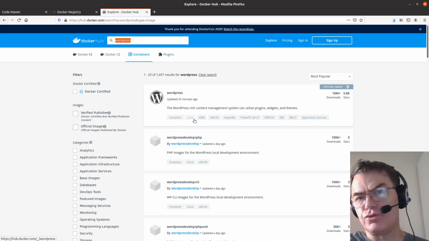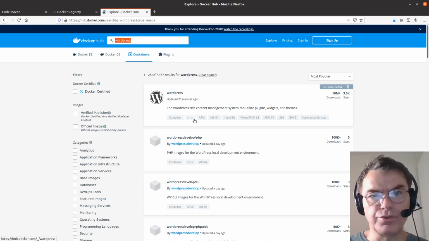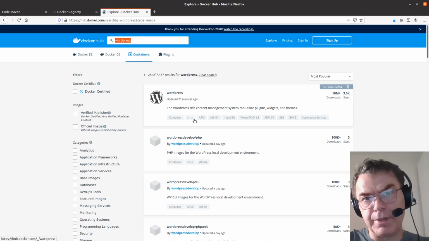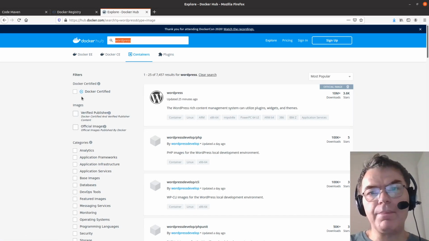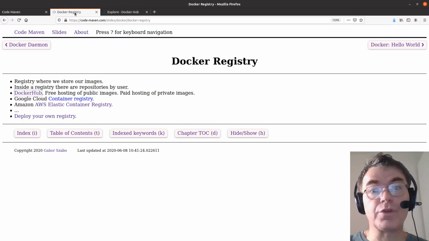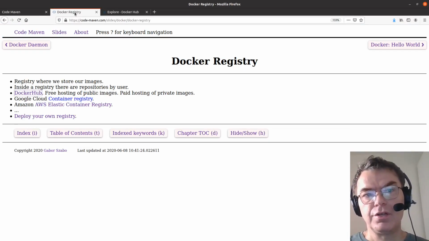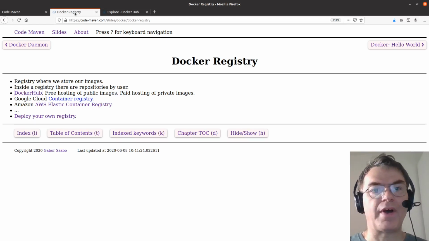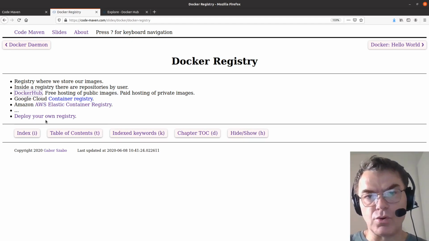later on, on your production server, other developers in your team, or other people in general can use this Docker image. Of course, Docker Hub is for general use, but if you are using one of the cloud providers, then it would be better to use the Docker registry of that provider. For example, Google Cloud has its own, and Amazon AWS, and so on.